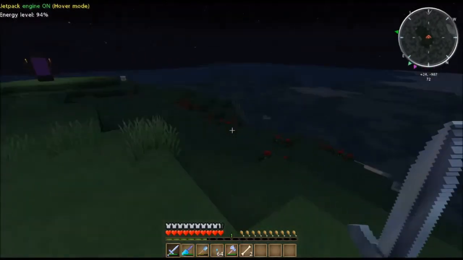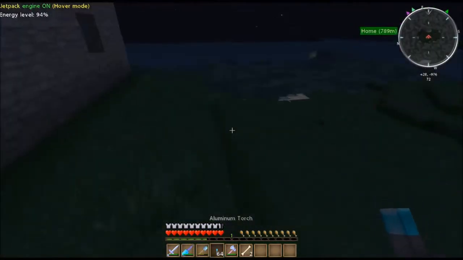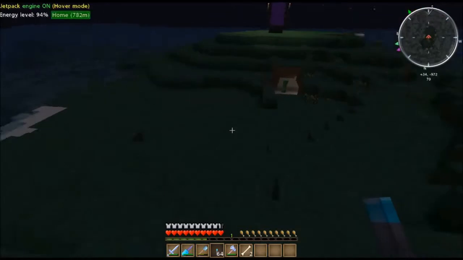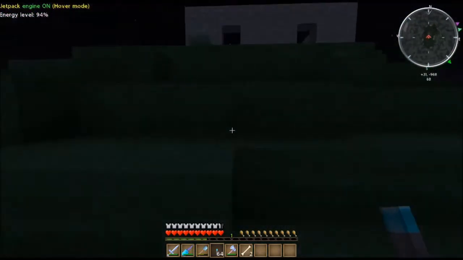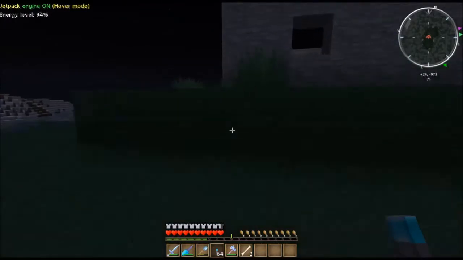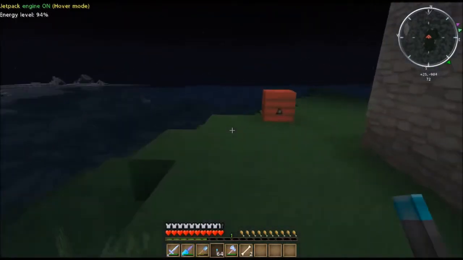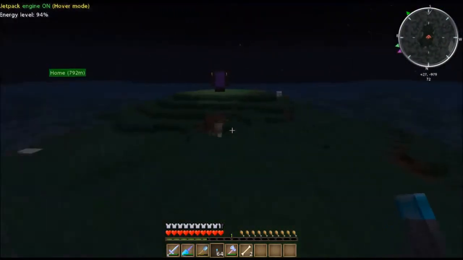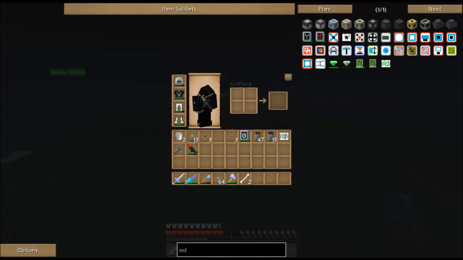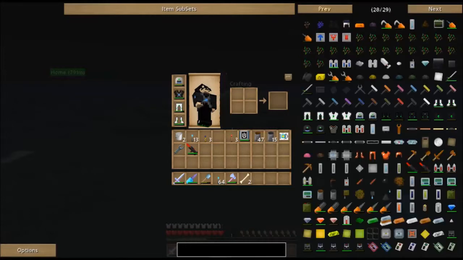But to start off with, I thought we would go down to the cave system that's on this island and look at some of the new materials that are available. Now, if you're just starting off with Feed the Beast, there's so many different mods. In fact, I'll show you here. One of the mods in here is called Not Enough Items, and so when you open your inventory, it will show you a list of a lot of the blocks and things you can make.